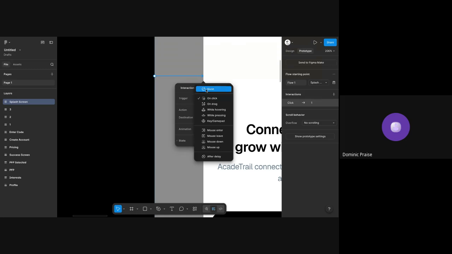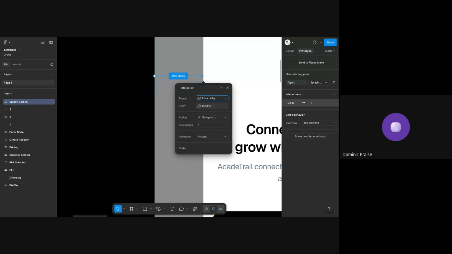But for the sake of this, we are just going to go with after delay. After delay means that when you stay on this screen for a certain amount of time, you move to the next page. So I'm just going to click on after delay. Then delay is 800 milliseconds, but let's be fast with it. Let's change it to 300 milliseconds.